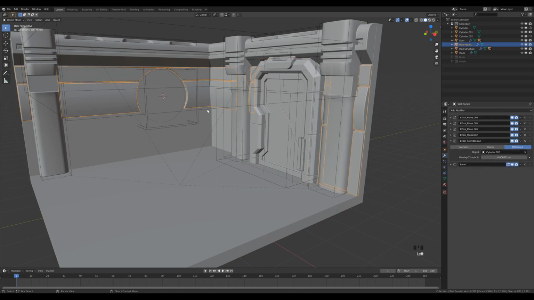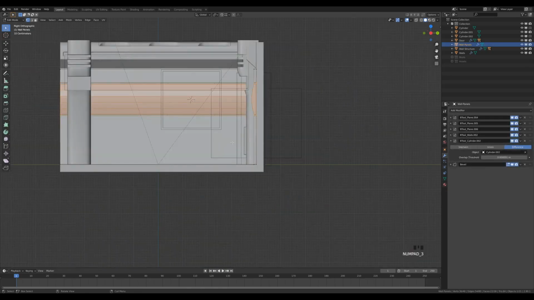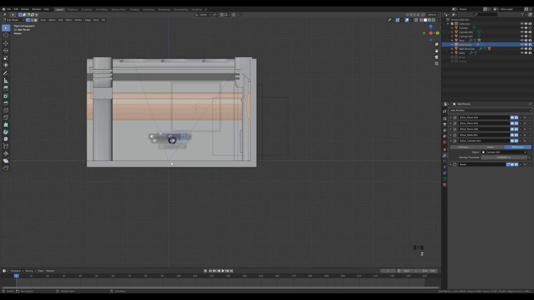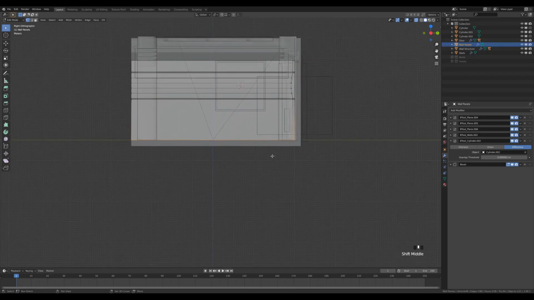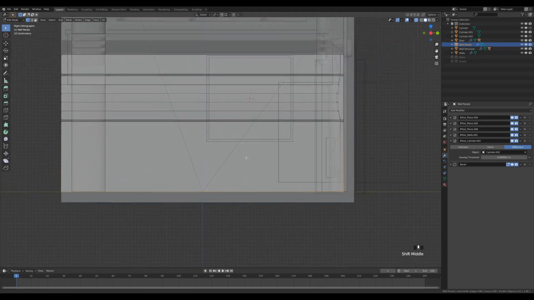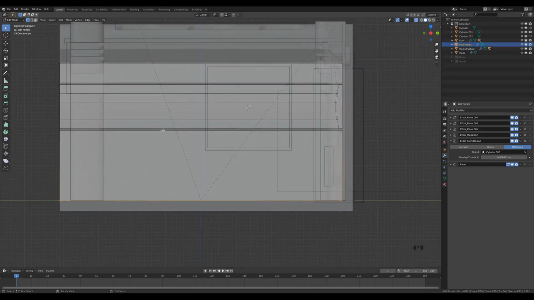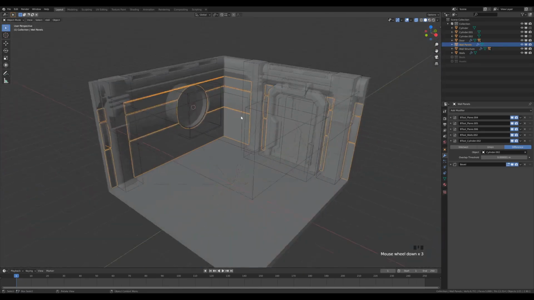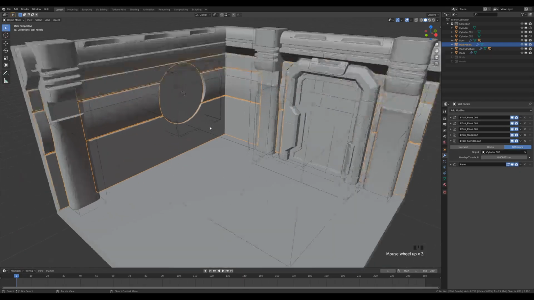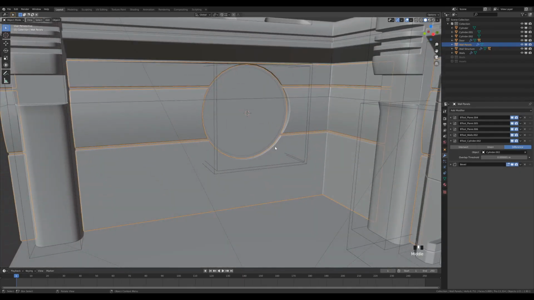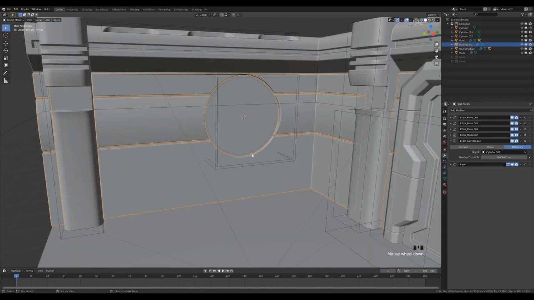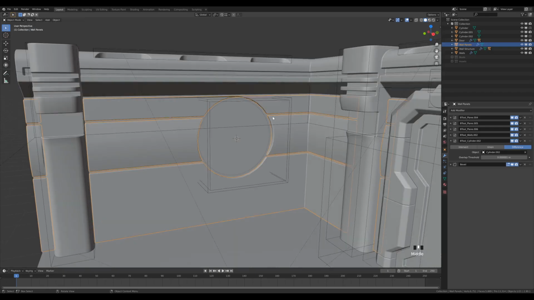So let's select this once again, go into the edit mode, let's look from the side with number 3 on a numpad, toggle the X-ray, select these vertices, and let's grab them up a little bit. So it's a similar distance like here. Press G, then Z, and move this up a tiny bit, and now everything works just fine. So we have no shading issues here. This is cut out nicely here in the middle, and we can go back to that cylindrical opening here.